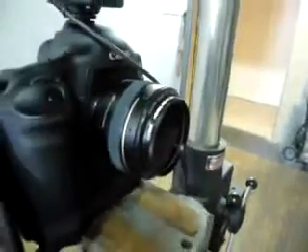Hi, I'm David Ditzler and I wanted to give you a quick introduction to my photo studio and show you how I have it set up for artists. I have a 12 megapixel full frame camera mounted directly in front of the artwork. Attached to it is a polarizing filter.